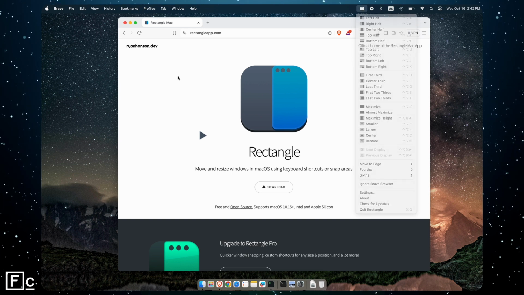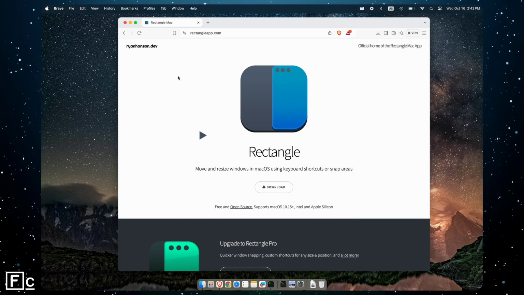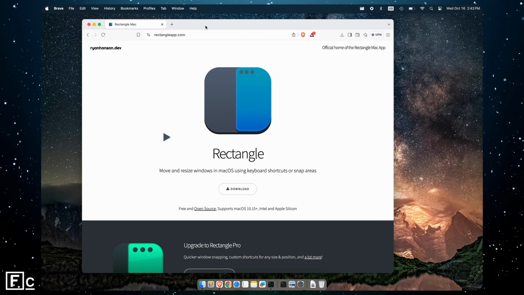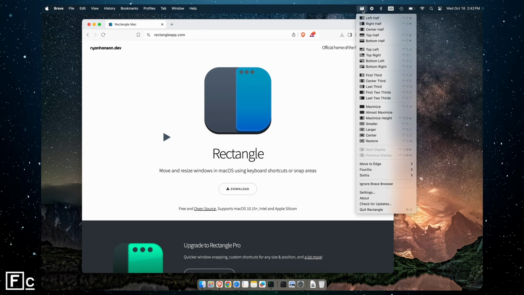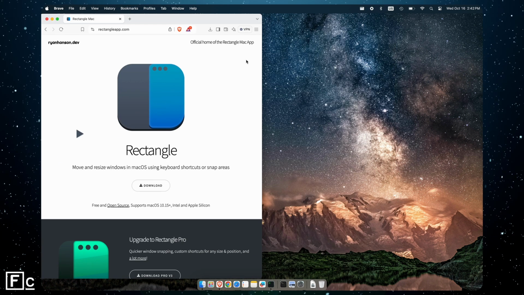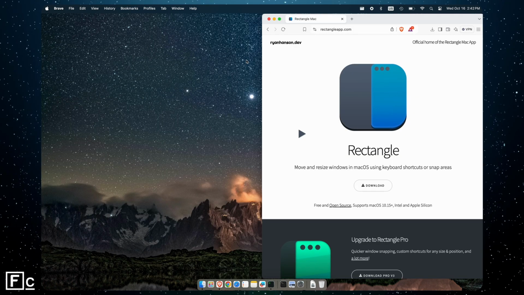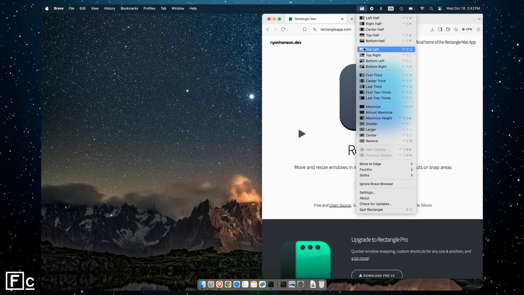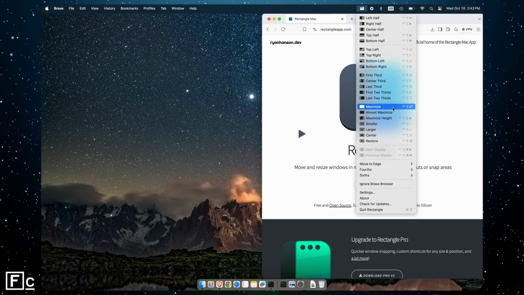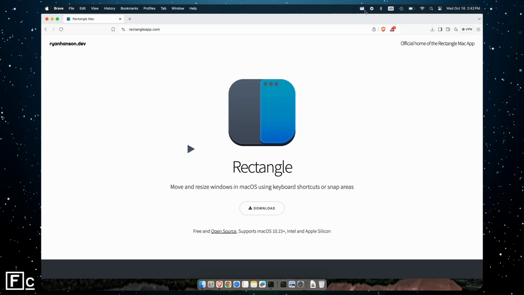So let's try some of them. So go to the left, go to the right. Can maximize the window.